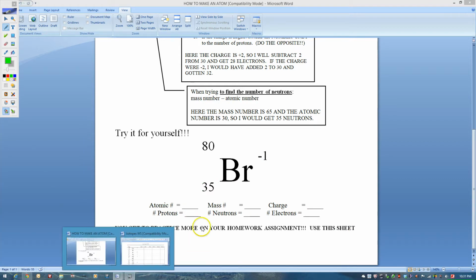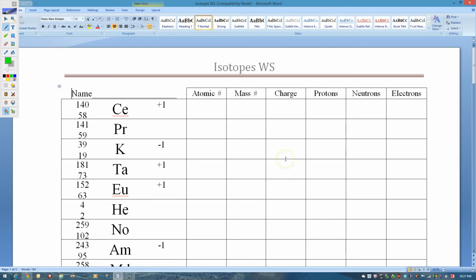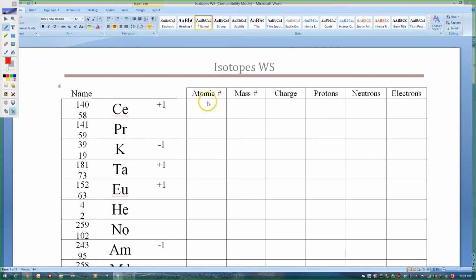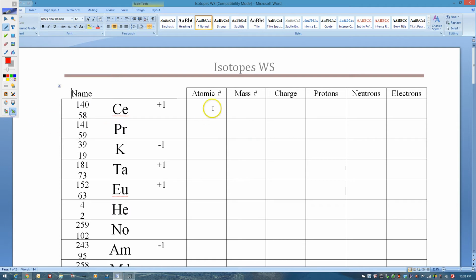So, take a look now at your homework. I want you to do this entire front side, and please do not, I beg of you, you are never going to be given a worksheet like this again where you do all the atomic numbers. I know 8th graders well enough that I have seen way too many students over the years just do this column because, oh, it's that bottom number. And then we do this column because, oh, it's that number. But we are never going to do this in columns. We are always going to do this by rows.